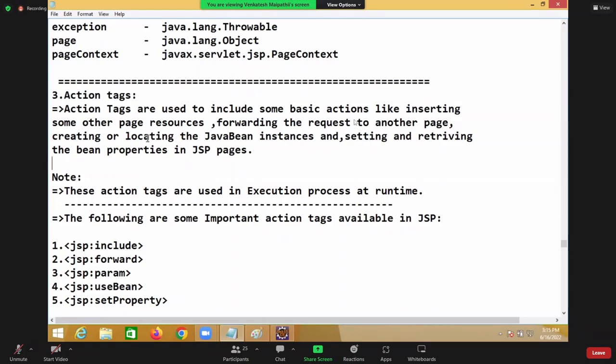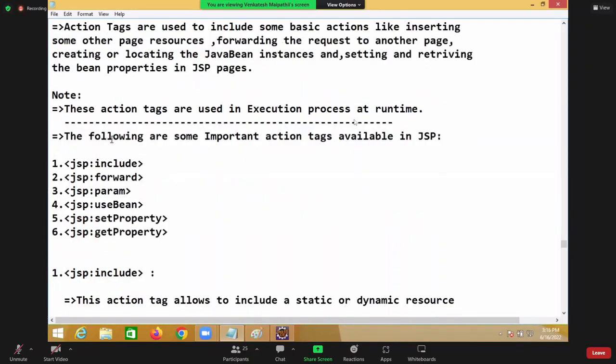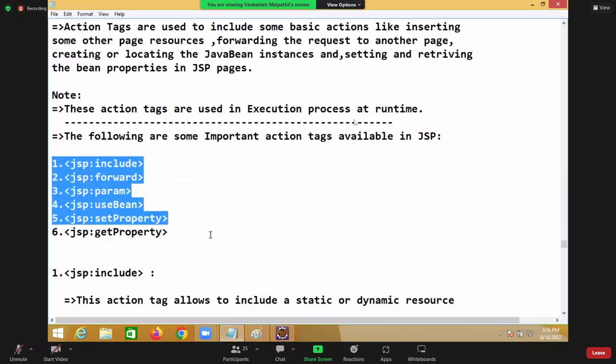Whenever you want to do some logical actions, we take the support of action tags. These action tags are executed in the execution process at runtime. The major action tags are include, forward, param, useBean, setProperty, and getProperty. These six tags are important from the action tags generally.